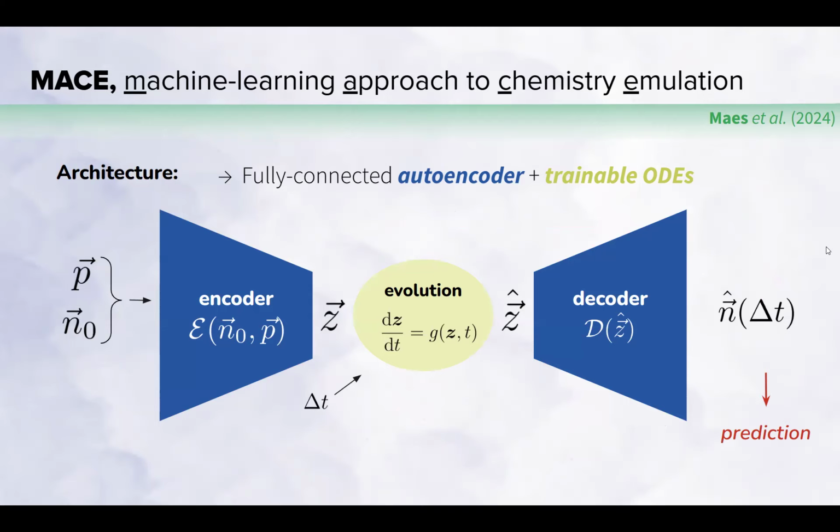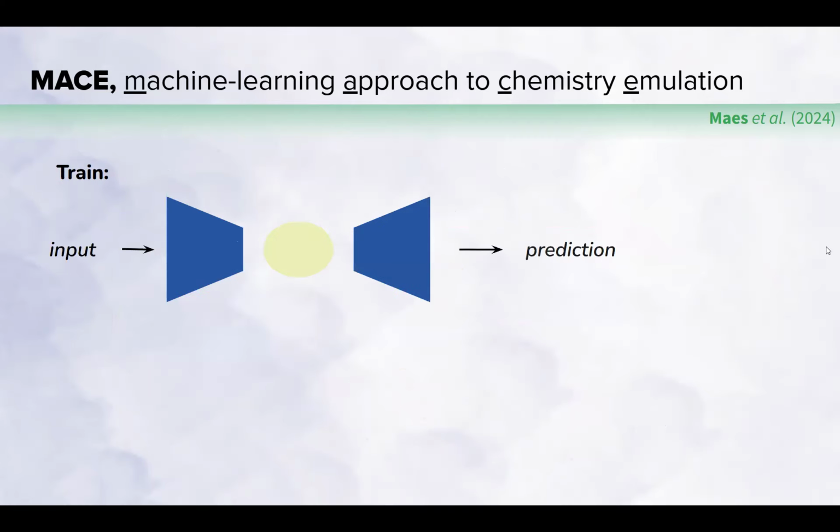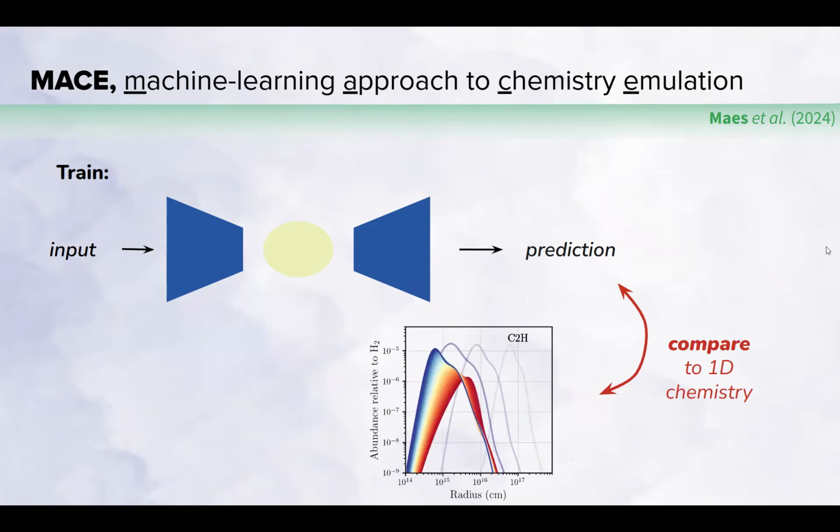So this brings me again to the whole structure. In the end, we get predictions of the abundances. Of course, there is a whole process in building this using training, as I was already mentioning. The process went like this. We have an input of very many different chemical models. We can each time make predictions using Maes. We then compare the predictions to what we see in 1D chemistry, because there is no 3D chemistry yet, so we cannot compare to 3D chemistry. We need to use what we have, which is the 1D chemistry. And this is a very big loop in order to really train the Maes surrogate model.